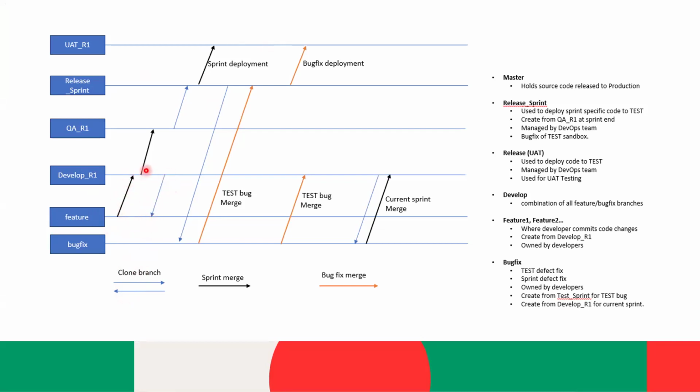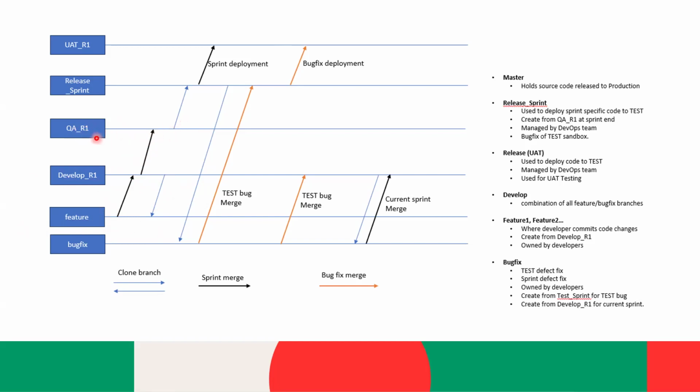Now there is a QA deployment timeline. So what will the deployment team or DevOps team do? Raise a pull request from develop R1 to QA R1 and do a QA deployment. The testing will occur here. There is testing going on. Let's say some bug fix is needed. Then what will happen? They will create a bug fix branch from here, do a deployment, and merge these changes to develop R1 and then QA. So this cycle is done, right? Now everything is present in QA.